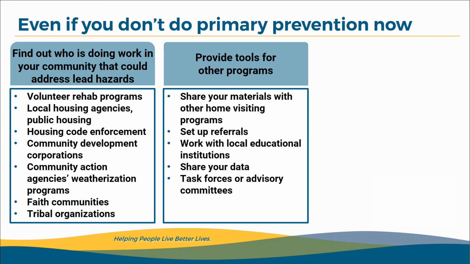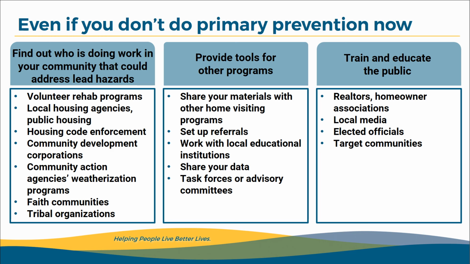Next, think about how your program could provide tools to other programs. What about sharing your educational materials with other home visiting programs, or setting up joint referrals for services? How can your program improve its collaboration with local educational institutions? Think broadly about this. Could you use interns to do some of the work? Work with researchers? Encourage local law schools to work on legal issues related to access to high-quality housing? Could your program convene a task force on lead poisoning prevention for the entire community? And do you share your data on lead poisoning broadly with other programs?